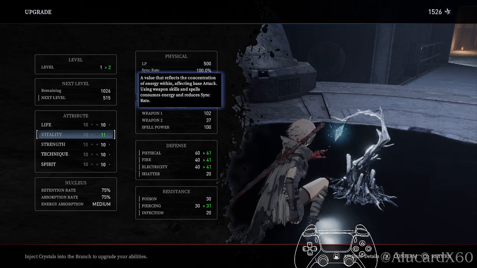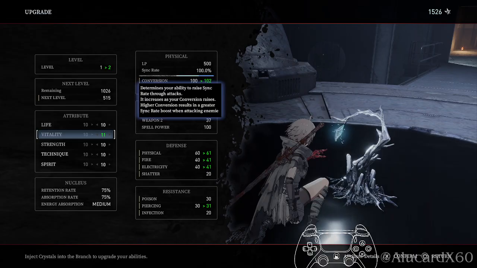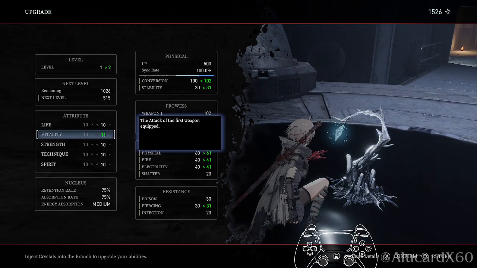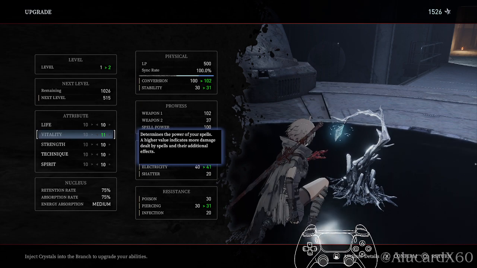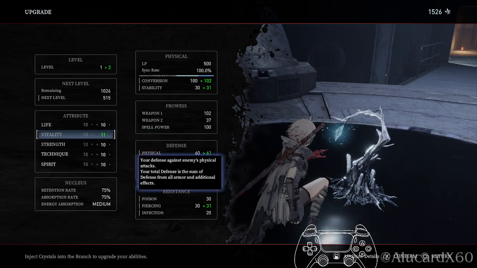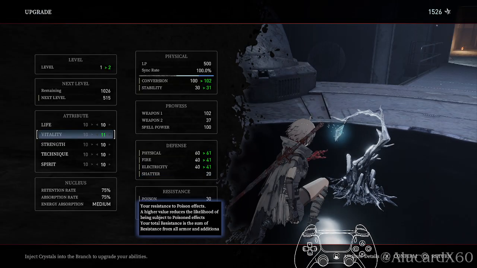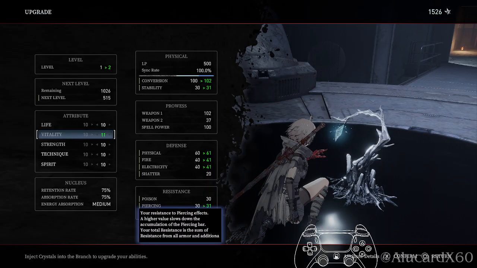Current hit points, concentration. Determines your ability to raise sync rate through attacks. Increases as your conversion raises. Higher conversion results in a higher sync rate boost. Determines your ability to type other. Ability Yo stabilize your synchronization rate when attacked. Increases level. Attack a weapon 1, attack a weapon 2. Power of your spells. Defense against physical. Your total defense is the sum of defense from all armor and additional effects. Fire, electricity, and shatter attacks. Resistance to poison. Resistance to piercing effects. A higher value slows down the accumulation of the piercing bar. Total resistance is the sum of resistance from all armor and additional.